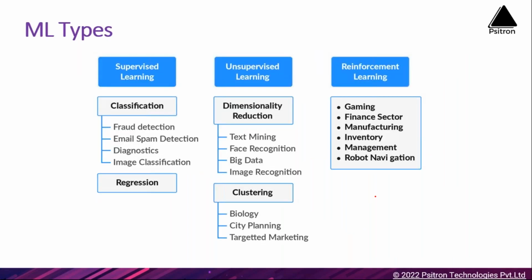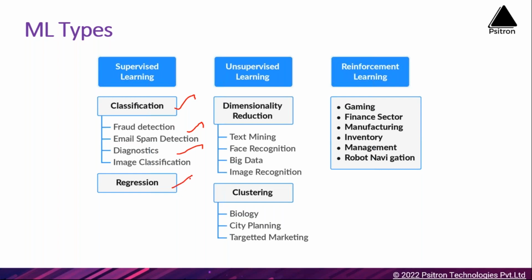So again, if we are talking about these three different learning techniques, supervised learning, unsupervised learning, and reinforcement learning, there are different varieties of use cases that come into the picture, depending on your data, right? For example, it may be classification use cases where you want to classify between two things. It may be binary classification or multi-class classification, right? So fraud detection, email spam detection, image classification, as I'm talking about, differentiating between an apple and an orange, right? Men and women, right?